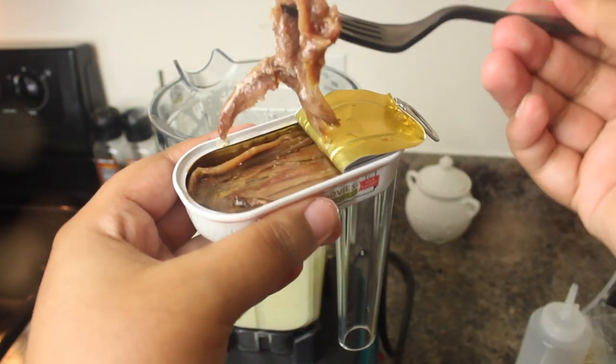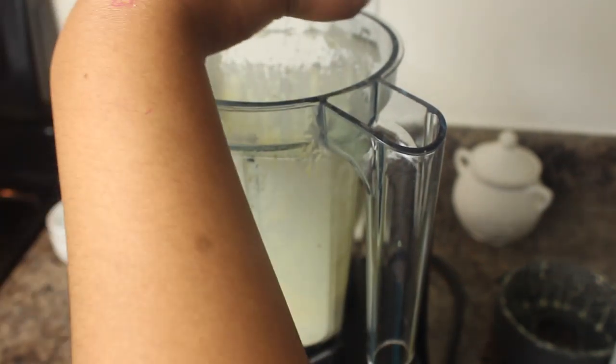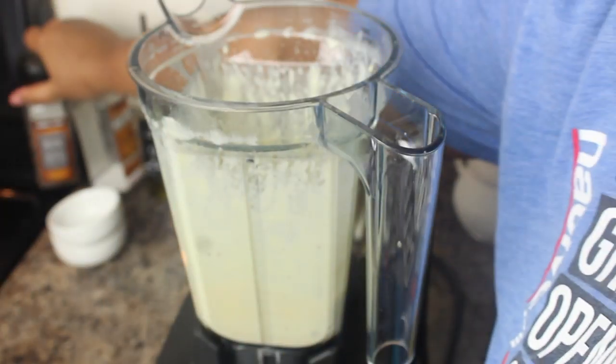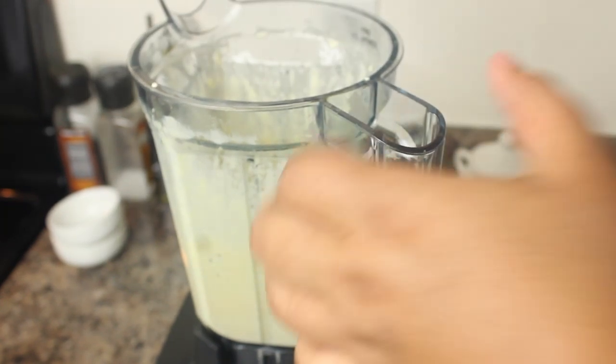Then you're gonna add your anchovies that are in oil and salt. Make sure you get oiled anchovies. And just add three. If you don't want that many, you can add two, maybe even one. But just add them, you guys, because that is definitely the key. And then look at it, it's all thick and beautiful.